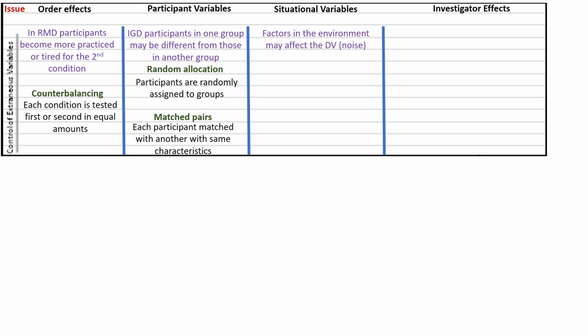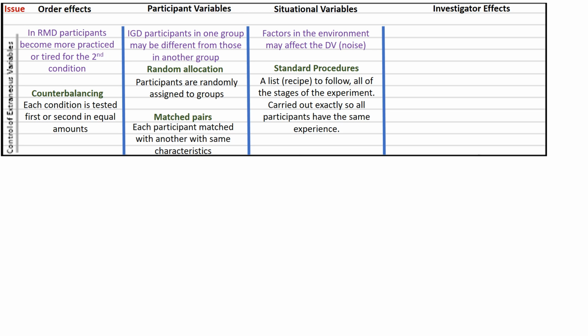Or perhaps you've got different investigators coming in and the instructions are not so great. Maybe what you want to come up with is a standard procedure list. So this is a set of things to try and keep in mind at each stage of the experiment. So to check that there isn't a problem with the noise or the lighting level or the temperature, and you check to see that the situation is as standard as it can be for each of the participants, so they all have the same experience going through the experiments.